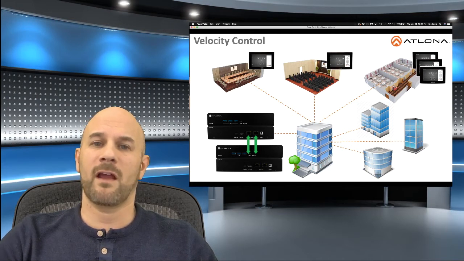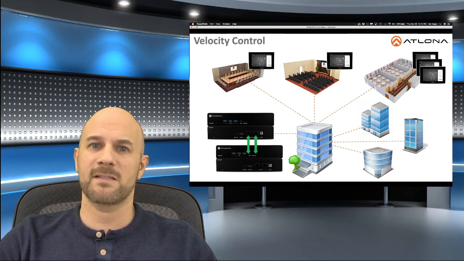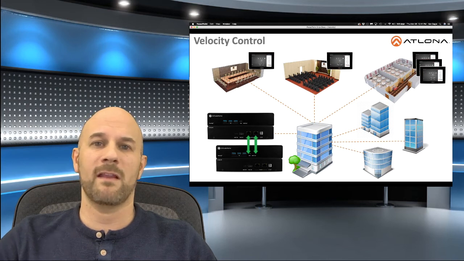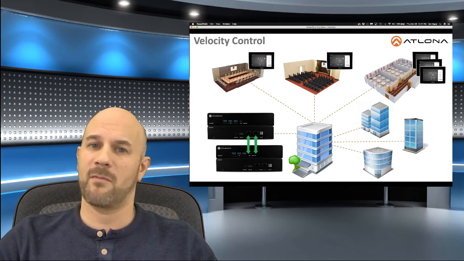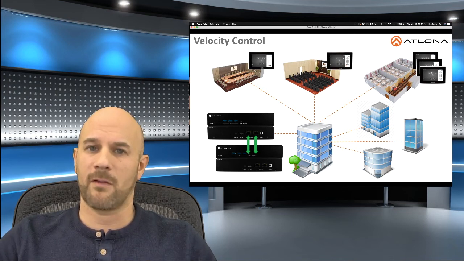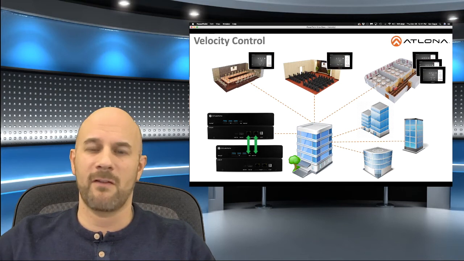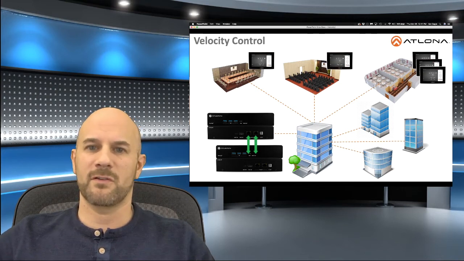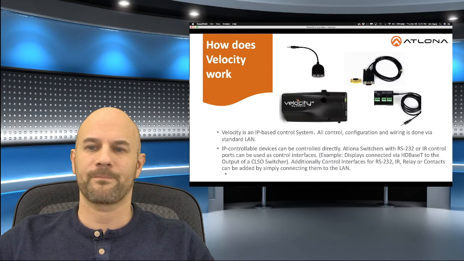And these two link together. They're mirror images of each other. They work from a single IP address, and every device on the network and every touch panel will feed back into either the master or the backup solution, and you will never go down. You'll be up and running using your Velocity control system all the time. So redundancy, peace of mind for your customers, simple solution when using Velocity.